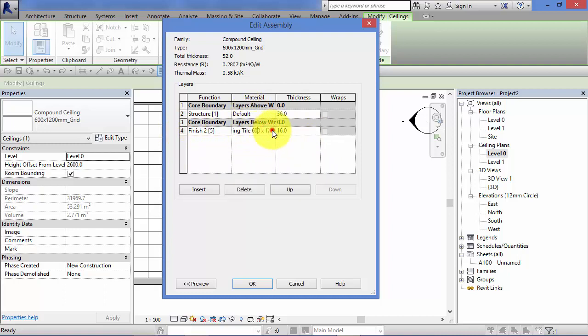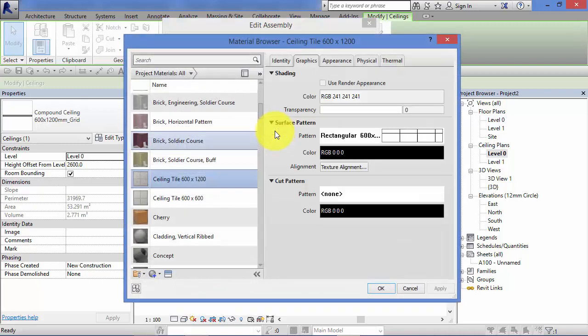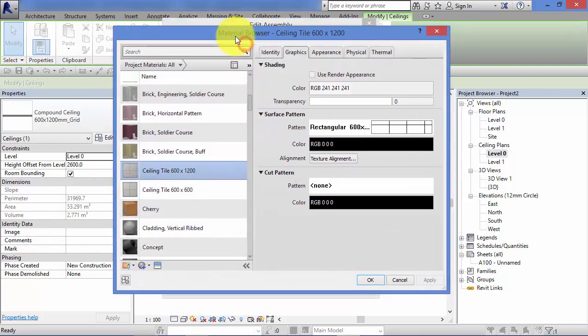So if I click on that little button there, that brings up the material browser. There is the material that that layer is made of, and you can actually see that a property of that material, its surface pattern, is this model hatch pattern.